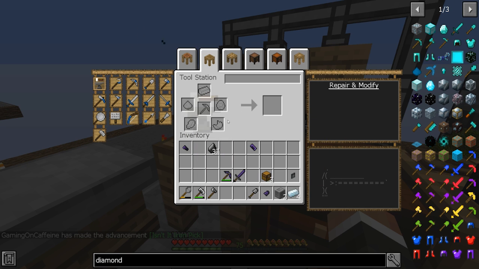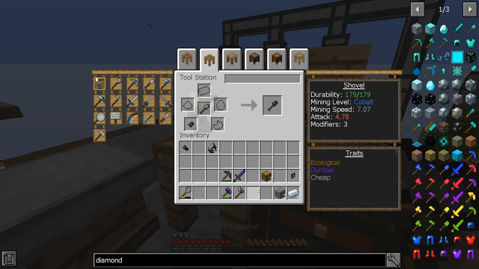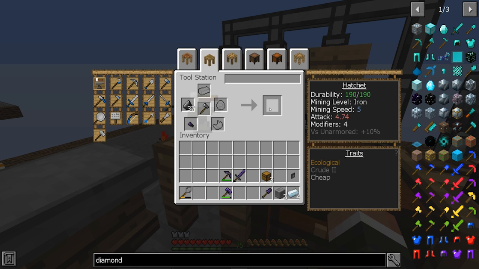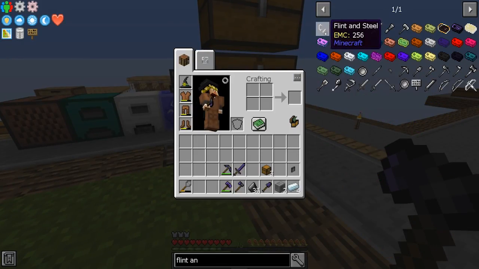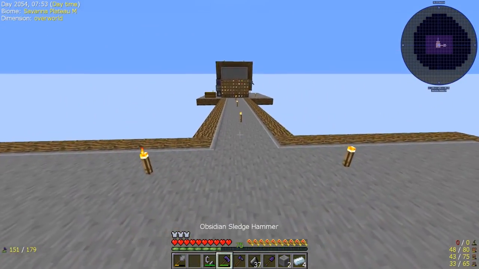Excuse me? I can't upgrade the flint shovel? Oh, I did it the wrong way around, you fool. And then my hatchet. Nice. All right, where is my flint and steel? If we press T here, it is in here, and it is there. I'm so bad at picking things out of a chest, man.